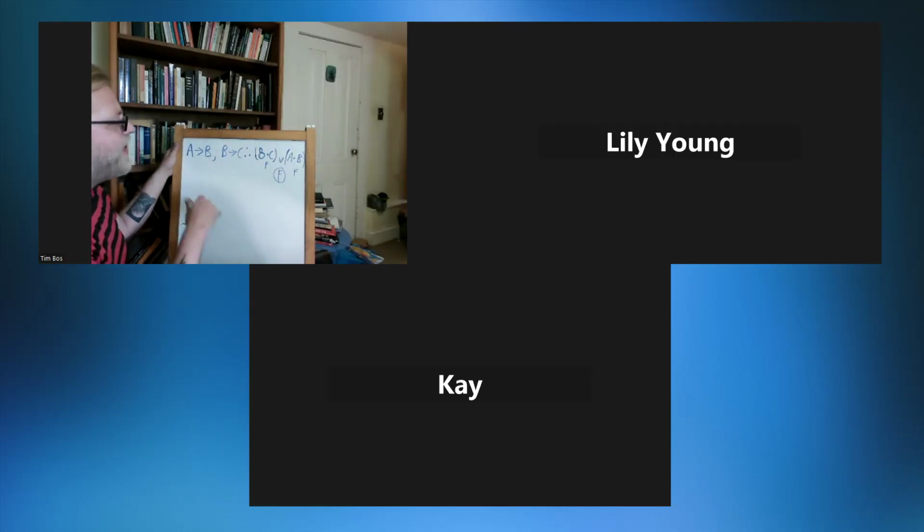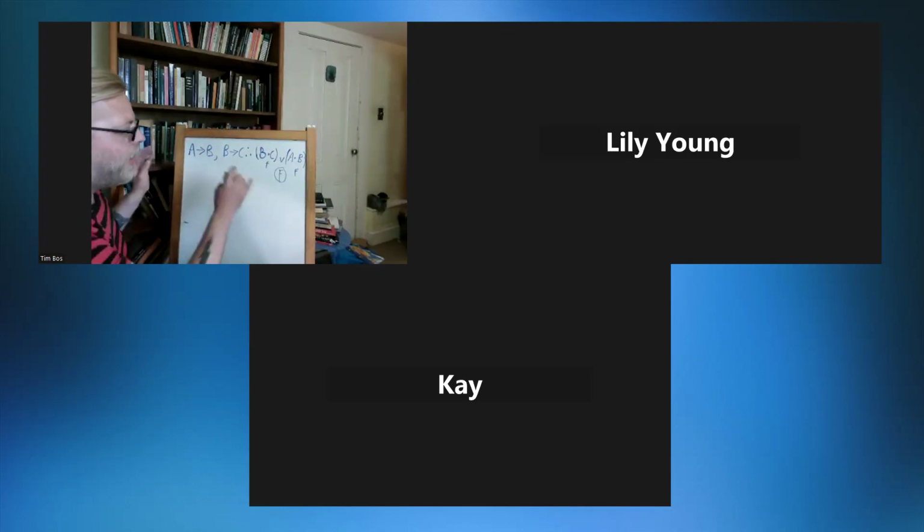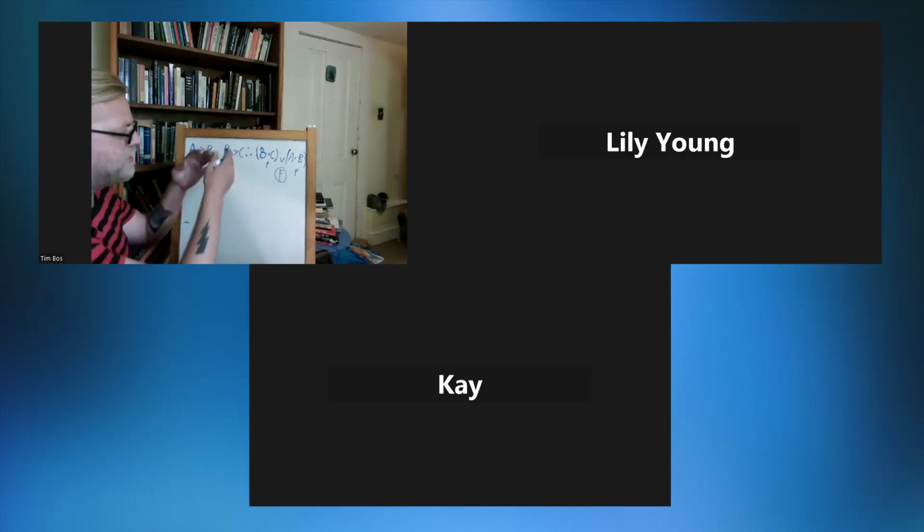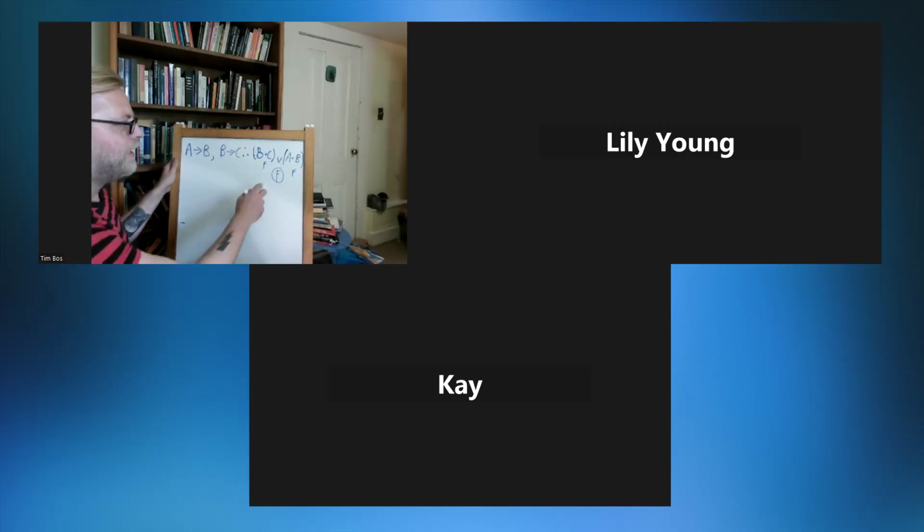Let's just try. Let's try one way and see if it works. Let's see if we can summon a gremlin. If we can't do it right away, then we do have to keep trying in different ways, right? Because we're only looking in one corner right now. I'm just deciding we're going to look at a particular world where the conclusion's false. But if I don't find a gremlin there, I will have to look at other worlds because this is not the only scenario where the conclusion's false, right?